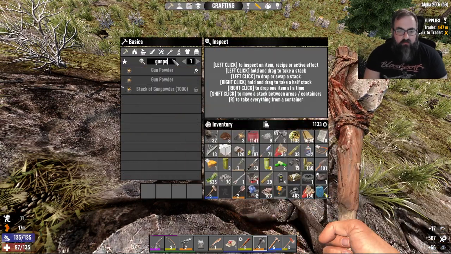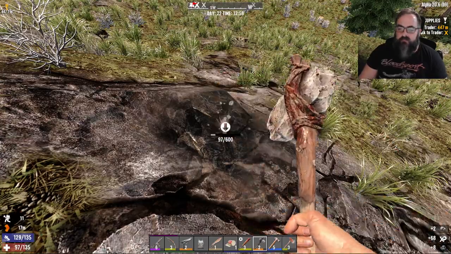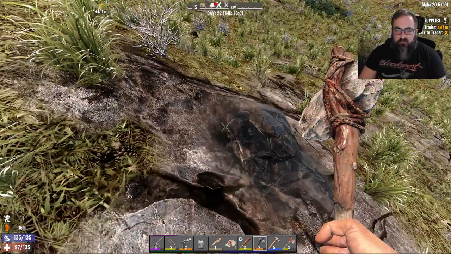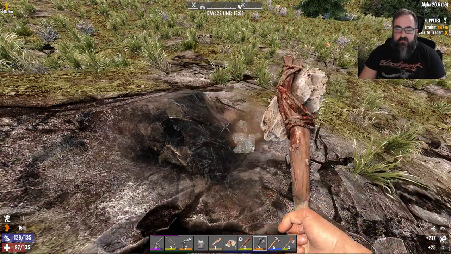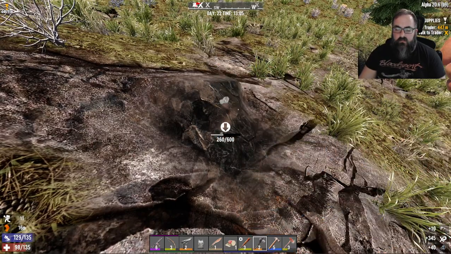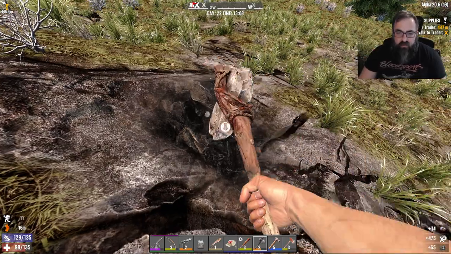Make some gunpowder. Can't yet, because we don't have any nitrate. You know what? Nitrate's probably in the bike. No, there is no nitrate in the bike, unfortunately. Which sucks. There was some nitrate on our way, so we're gonna go grab that, get some more gunpowder, go back to the trader, probably buy some more rounds.